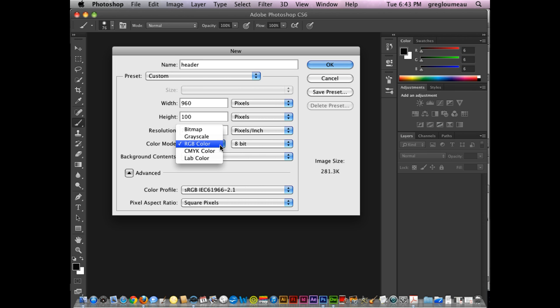However, if we go to CMYK color, which is what was used to print this, CMYK color is the opposite. Instead of being an additive process, it's what's called a subtractive process, okay? And what that means is out here in the real world, there is sunlight, and light created by artificial things like these bulbs. And that is a white light. And that white light contains all of the colors in the spectrum, right?